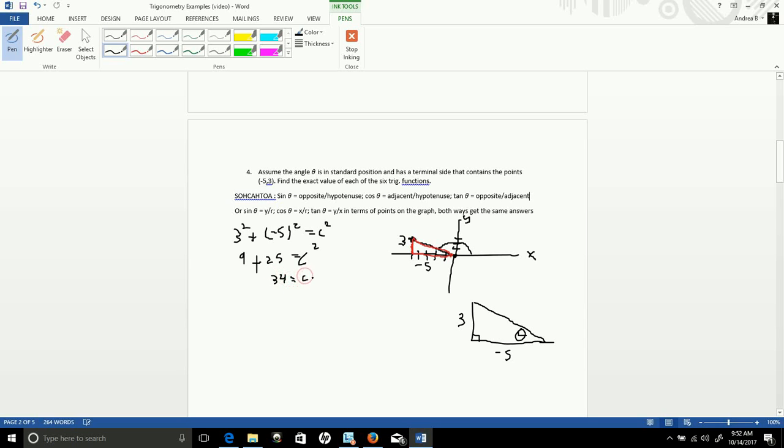And then remember to get c instead, which remember c always represents the hypotenuse, or the r in terms of the graph. R just represents, if you're thinking of this in terms of a circle, the radius of the circle that would be formed by our point. So here we get then the square root of 34 would be equal to our c. Because remember the squared and square root cancel each other out. So that means our hypotenuse in this case is the square root of 34.